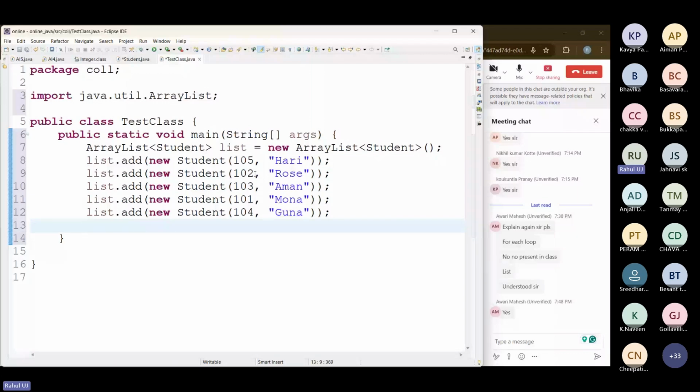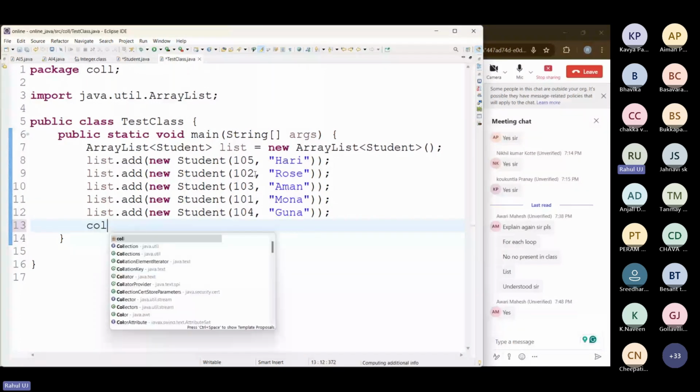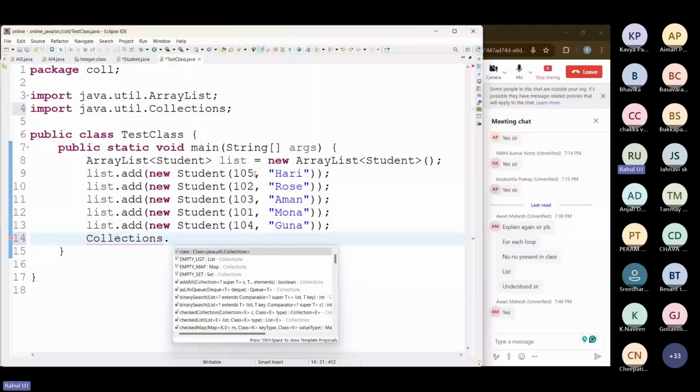We have done this. Now, Collections dot sort, and I will pass the list.